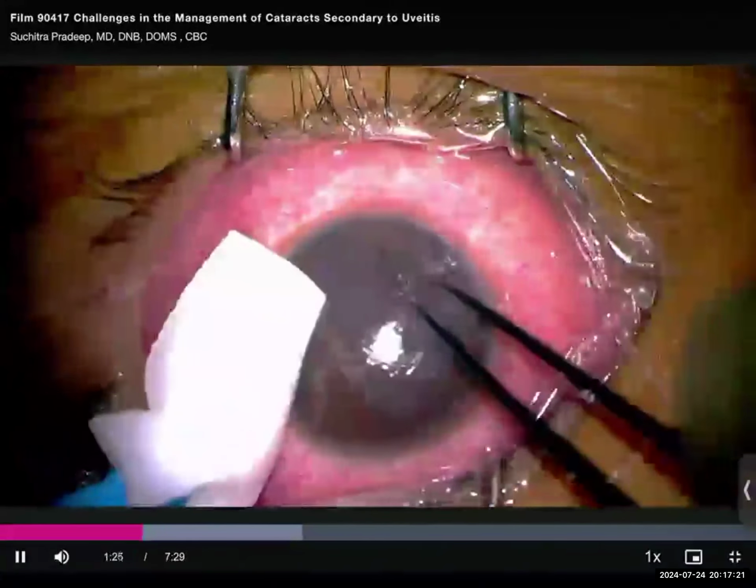The small pupil makes access to the cataract difficult. The first step is using balanced salt solution with adrenaline through the paracentesis site. Use the same cannula to release the posterior synechiae along with injecting the adrenaline.